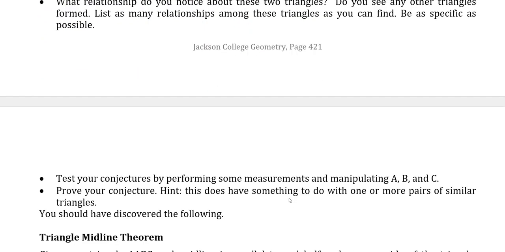Test your conjectures by performing some measurements and manipulating A, B, and C, and then prove your conjecture. It does have something to do with one or more pairs of similar triangles. So see if you can do that on your own before you come back to the rest of the video. Just stop the video now, do that, and then come back. Press pause or stop now.